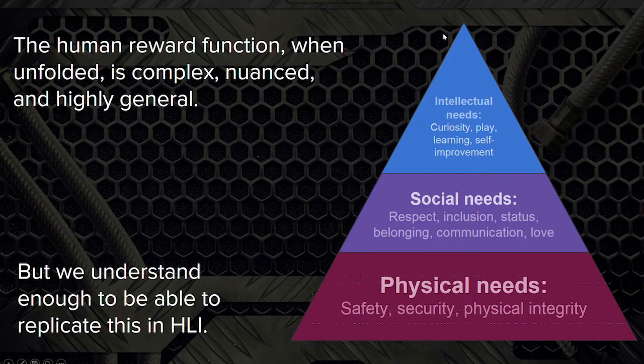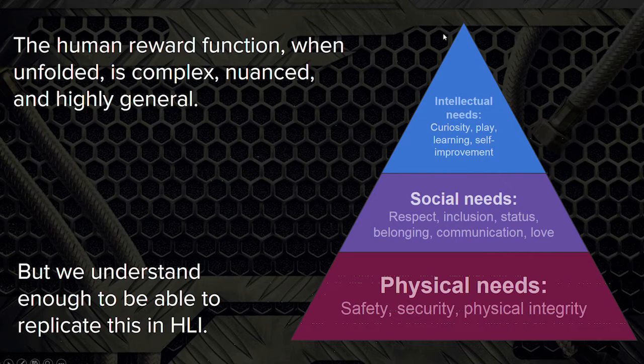So what can you add to the AI system to take it beyond just the human training data that it's been given? And to do that, you need to give it motivations and goals. So where do these come from? Again, we're using the human-like system as a model here. And I argue that you can look at the human reward function and you can unfold it into a very complex set of goals and needs for the robot.